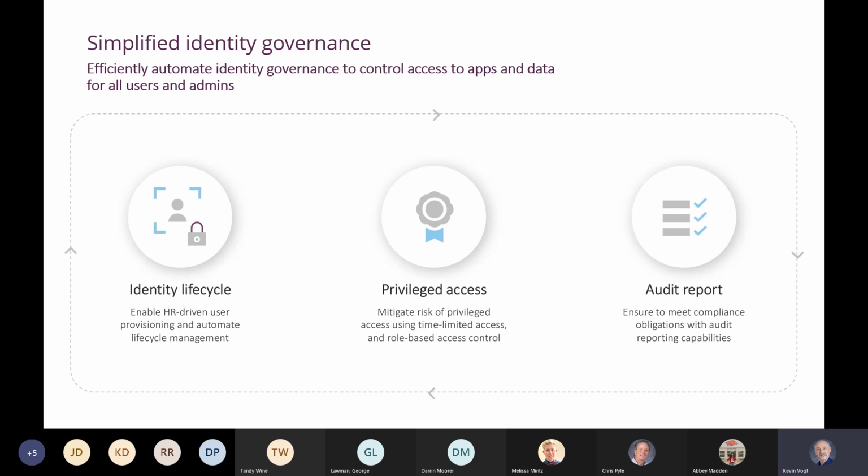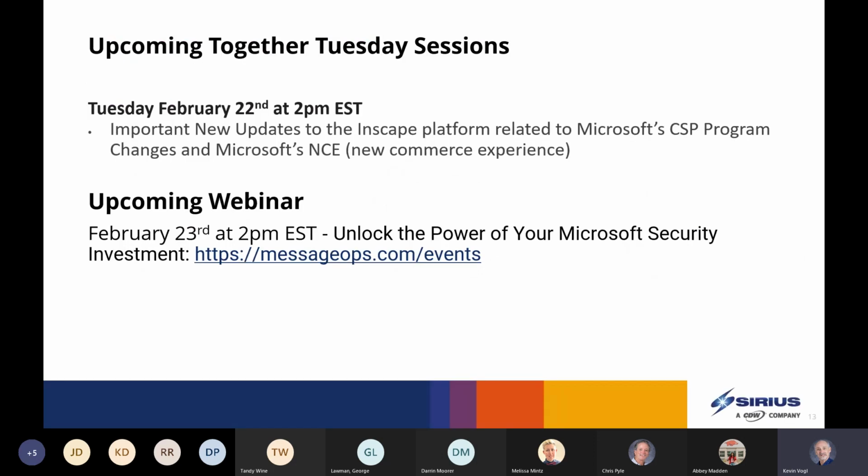You can give privileged access to those that need it, and you can give them access based around a time platform or a location platform. This is where we talked about conditional access. And then, of course, you can get back reports that will enable you to report back that you are compliant if you have to meet compliance regulations like HIPAA or FDIC or any of the ones that are out there based around industry. So it really goes across all of those platforms.